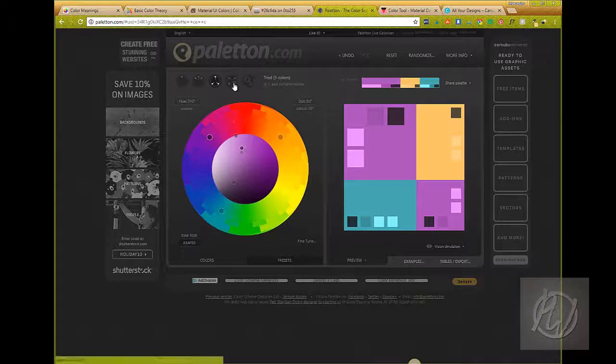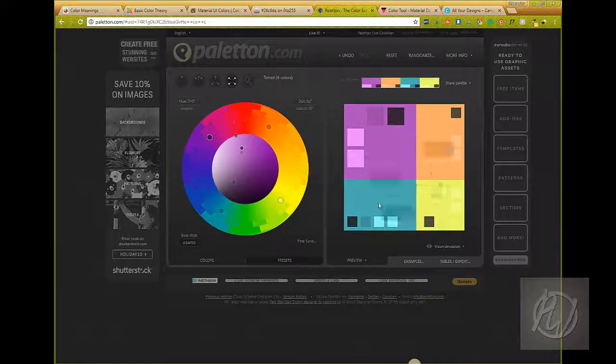And then this is a 4-color option. This Peloton.com is really going to be more for your accent colors if you already have your base color, and maybe it'll help you also pick out secondary colors, but this is very helpful as well for your accent colors.